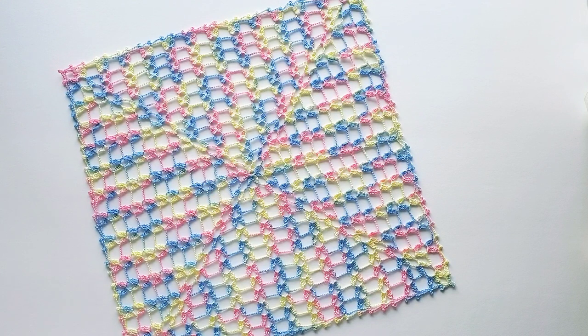And here is my finished doily after blocking. So this was fun to make, and I hope you like it too.